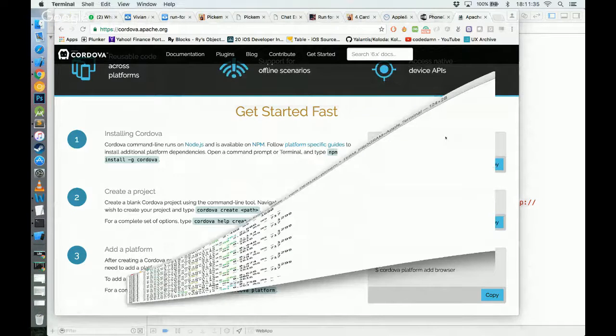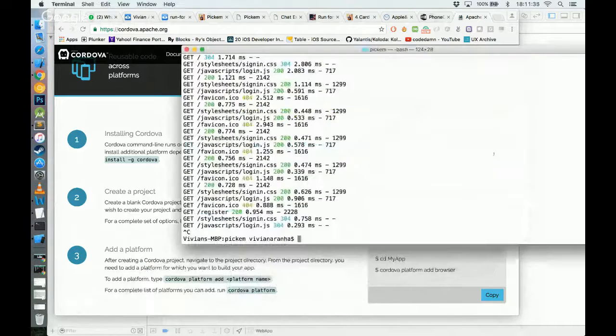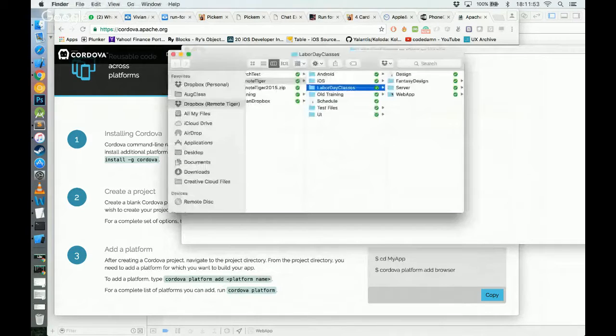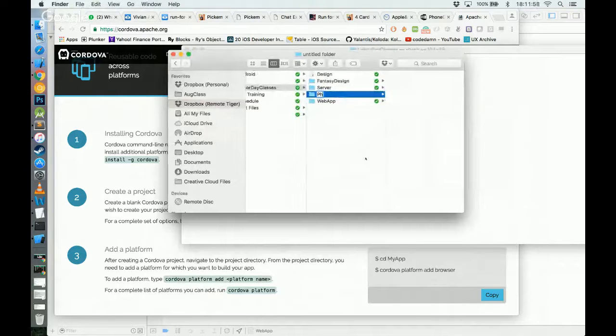So let me close the server here. Which folder am I in? D dot server liberty classes. Okay, this is better. Open dot. So I'm in this folder. I'm going to create a new one, call it Cordova.